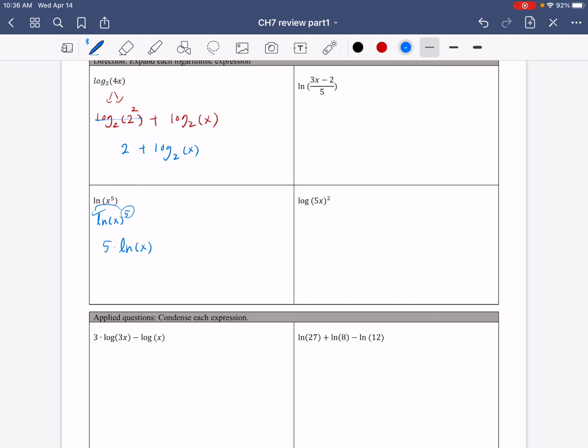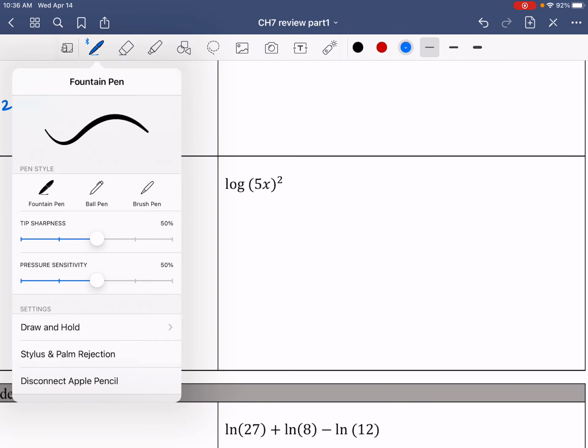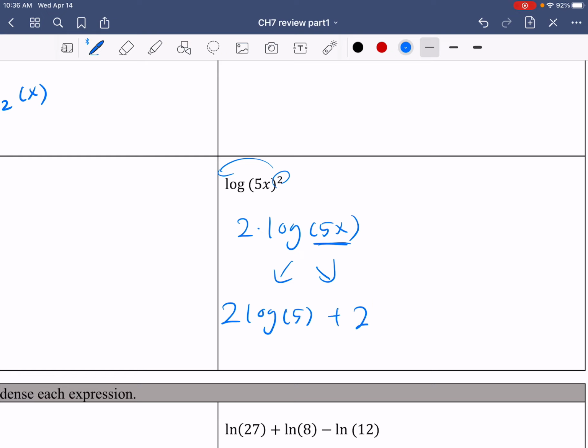Wait a second. Yeah, that's it. I mean, wait, that's not even expanding. Ah, it is. So try this question by yourself. Let me help you. So this one is the same as, you can put it here. So it's 2 times log base 5x. And remember, this 5x can be written like that. You have to write 2 again. Remember, this 2 will go here and here when you expand. All right?